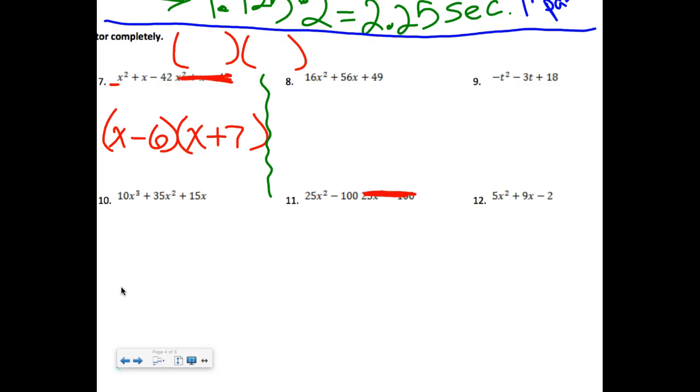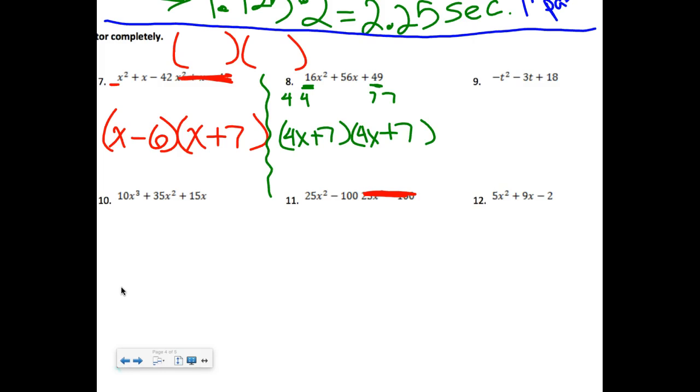This next one is one of our trickier ones, but I'm going to give you guys a hint on how to make this one easier. Two things that I know about these two numbers, that they are perfect squares. So a way I can get to 16 is 4 and 4, and a way to get to 49 is 7 and 7. So this one's kind of a special rule. So I'm going to have double parentheses here. How I get to 16 squared is I'm going to take 4x and 4x. To get to 49, I'm going to get 7 and 7.